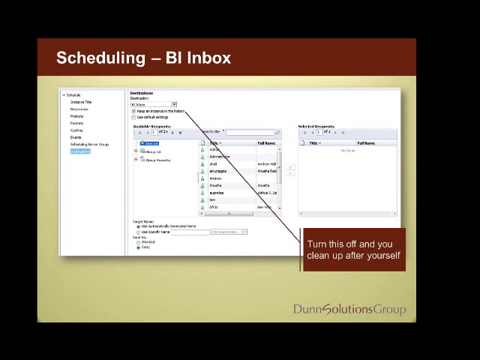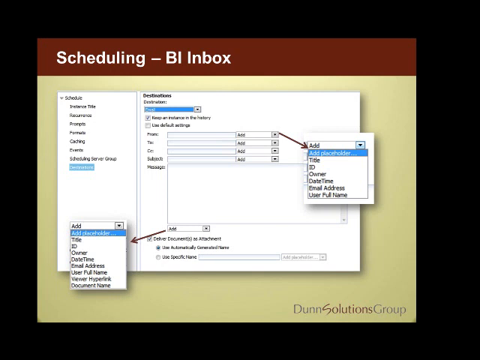What you should be aware is that you have the ability to do a little bit of housekeeping. There's a selection, keep an instance in the history, which is by default turned on. What this does is not only deliver the instance to the person's inbox, but also keeps an instance in history. You may not want to do that. And instead of having multiple instances of the report living out there, or the historical instances, you can go ahead and turn that off, and the only instance that will live is the one that is sent to the folks to their inboxes, depending on who you selected. So that's an important note. Basically, you can clean up after yourself that way.